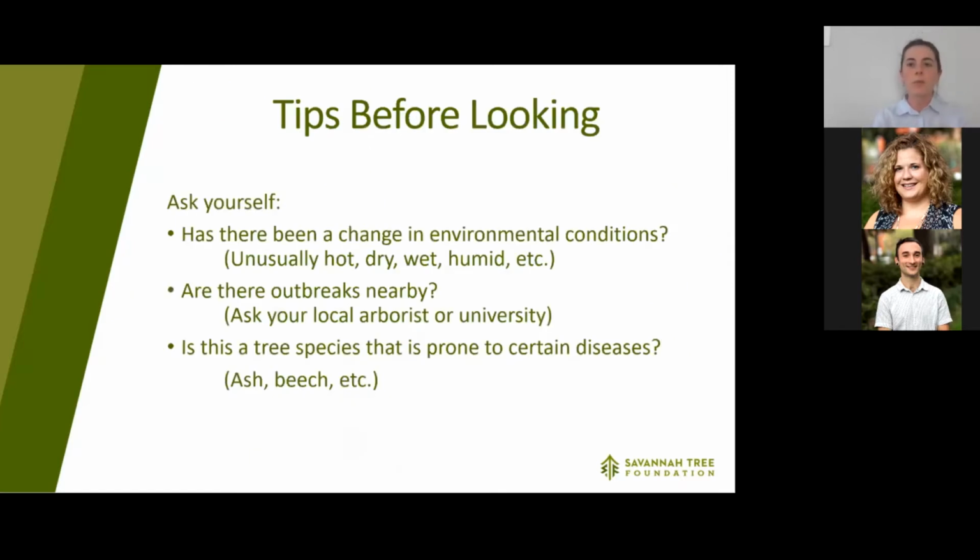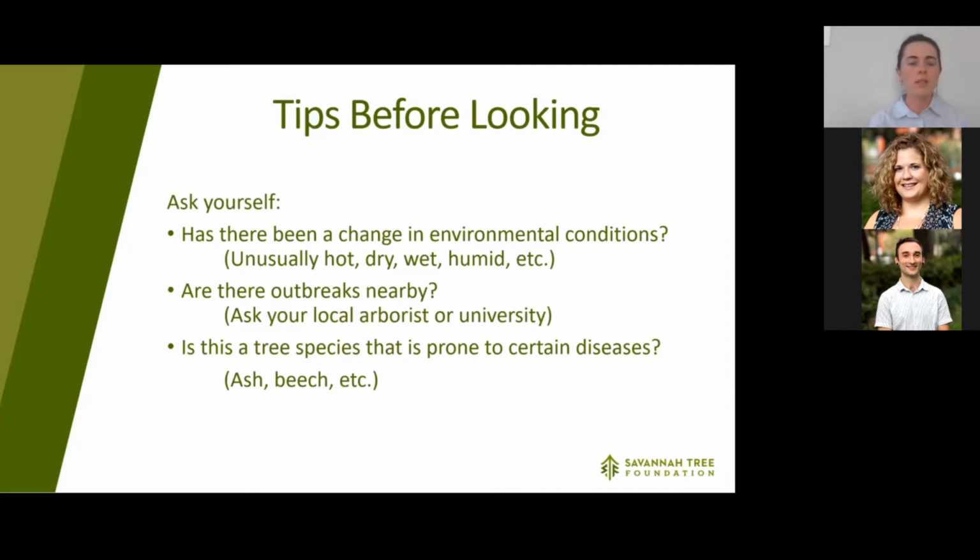And so I have some tips before looking at your trees. You have to ask yourself, has there been a change in environmental conditions? Has there been an unusually hot, dry, wet, or humid period, such as, for instance, this past May, where it was very hot and very dry? And so those can put stressors on trees, and they can be more susceptible to insect and disease outbreaks. So also another question would be, are there outbreaks nearby?